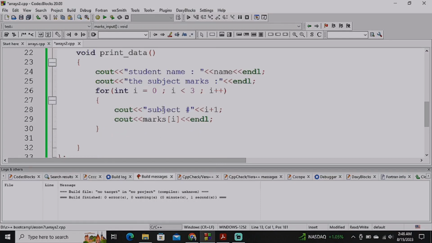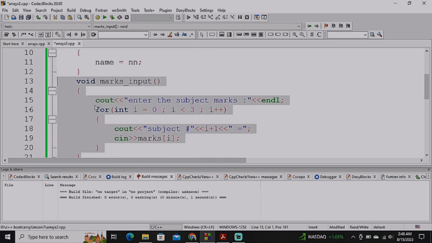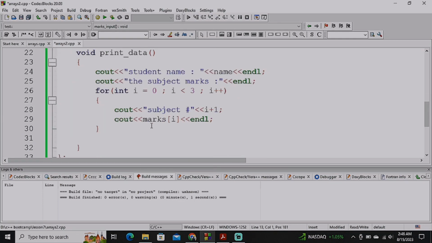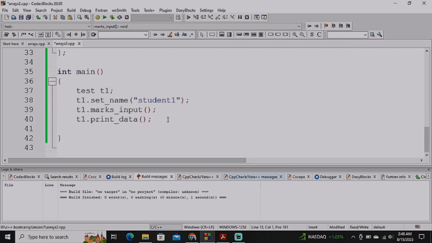It is a simple function, but since it is a member function, it has access to the private members of the class as well. We have defined a simple function that prints the elements of an array, and here we have an object, and with the help of the object we are accessing different member functions like set name, marks input, and print data. So this was it until now.